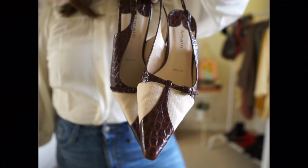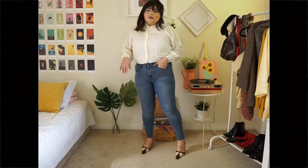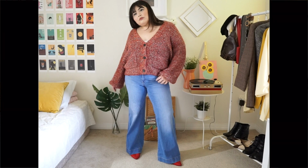I feel like shoes could go on so many levels, because sometimes I have a basic black t-shirt and jeans, and my shoes could be red or have this funky texture, a cheetah print. I used to be that person that would get the same shoe in different colors, which, if you love the shoe, go for it. But I feel like if it's possible, have fun with shoes.